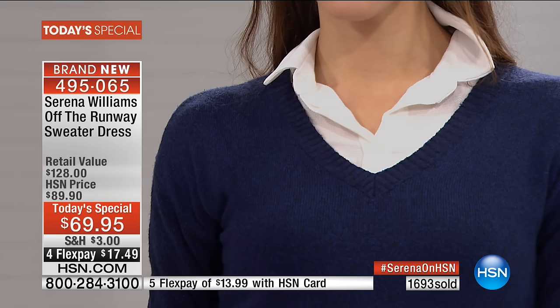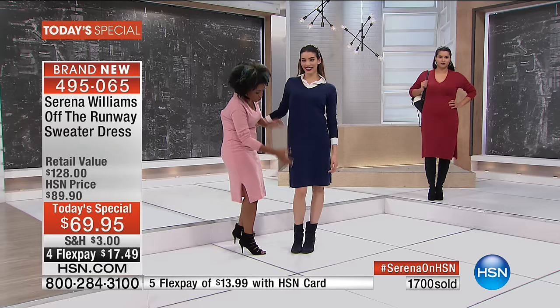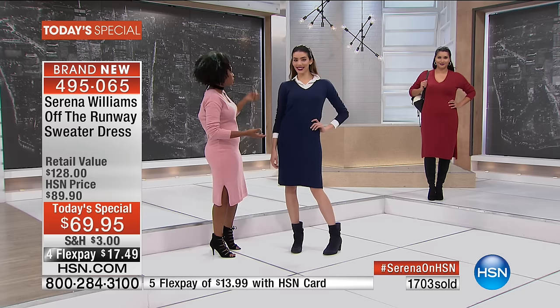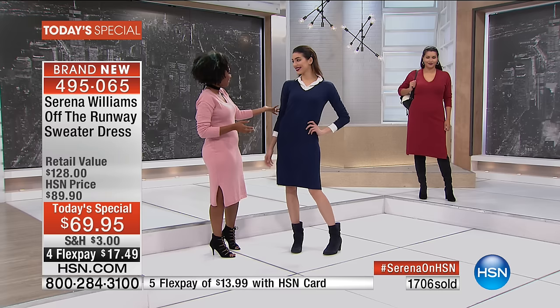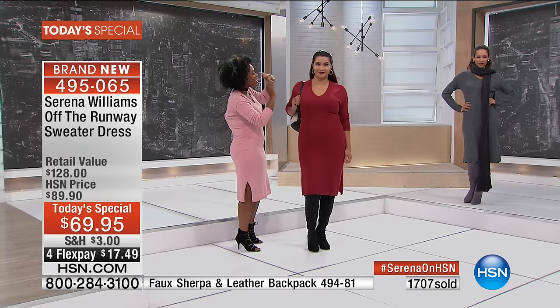Here's what I love about Caitlin's look — she has on a utility blouse underneath. This is easy office wear. You can put your favorite button-up under this and it won't show any lumps or bumps because it's the perfect amount of fabric. It's heavyweight, so you get that stretch knit with a touch of spandex. If you wanted to belt it to accentuate the waist a little more, you could do that. Super easy — throw on a bootie. You could wear this to class or to the office. How do you feel? Great, comfortable.